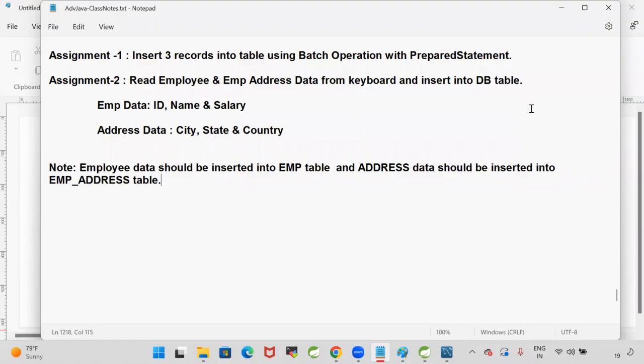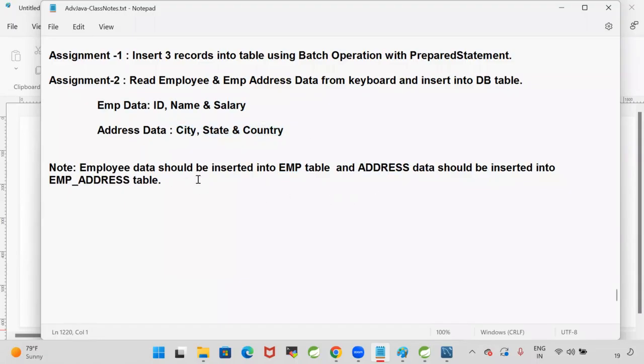Insert the 3 records into table using batch operation with the prepared statement. Read employee and employee address data from keyboard and insert into database table. ID, name, and salary data should be inserted into EMP table. This data should be inserted into employee address table.